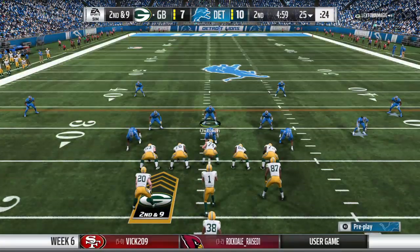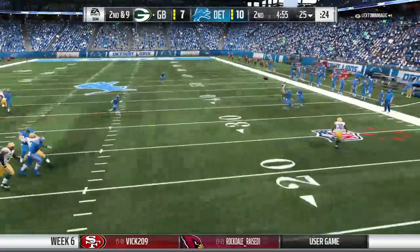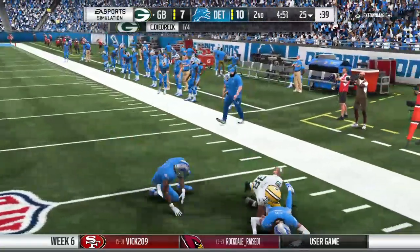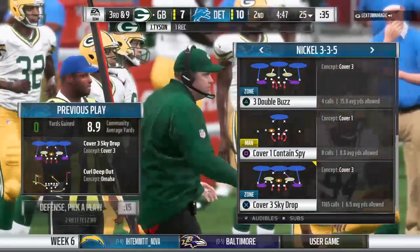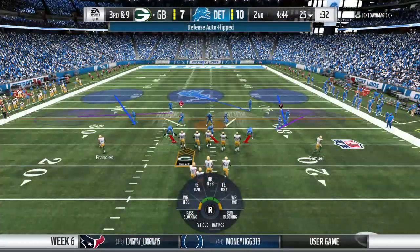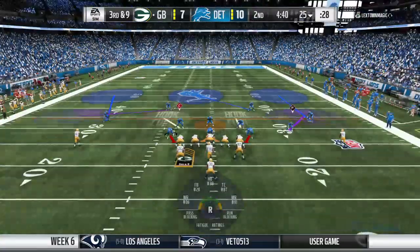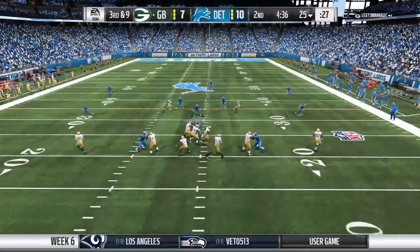Set. Green 39. Now a shotgun snap as they'll look to throw. He's going to flip one out here to his running back. They'll get nothing out of that one, and it's going to lead to a 3rd down. They couldn't get anything going there out on the right side in the flat of the swing pass. And didn't we have a discussion with their staff about wanting to get the backs more involved in the passing game? Huge emphasis for this game, but obviously the defense had other plans and really made a nice play.